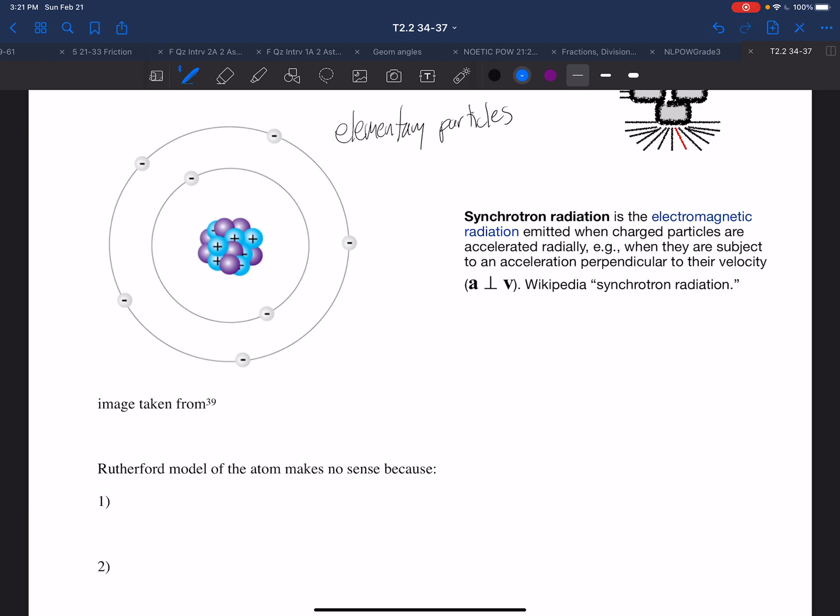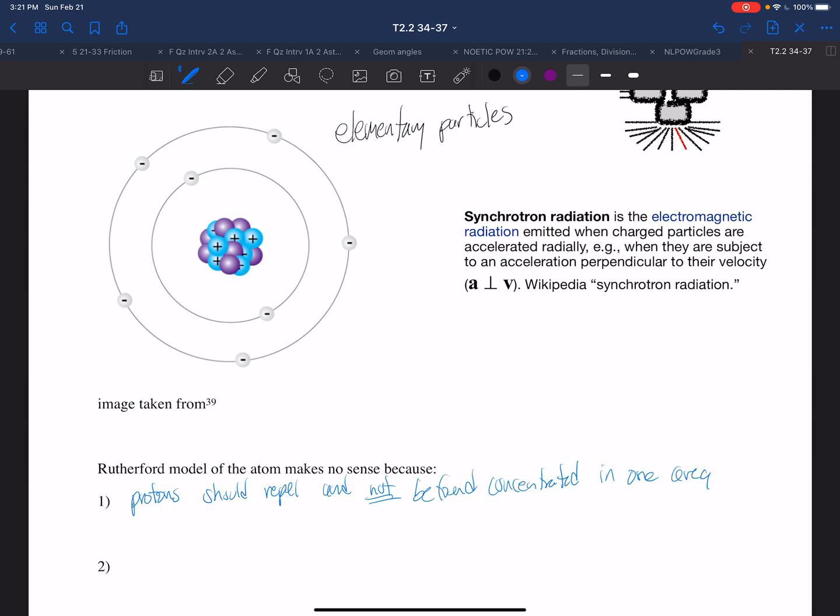which is what he found. So the prior model, the plum pudding model, where the positive charge was distributed throughout the atom, actually made more sense. It was only when the data seemed to indicate that the positive charge was concentrated in one location that they deviated from that model. So the Rutherford model at the time made no sense because the protons should repel and not be found concentrated in one area. So that was the first reason the Rutherford model was very problematic.